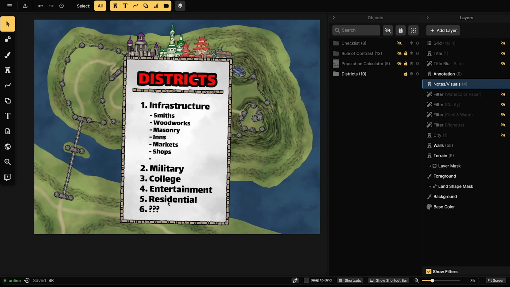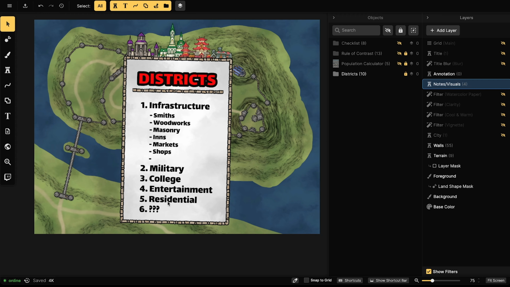And I would generally add those in a district where the residential is maybe upper class or middle class, or if you don't have a class structure at all for your city, and that's perfectly fine too, then you would just add your gardens and everything everywhere. It wouldn't really matter. People can enjoy nature regardless of their class in your city. So that's up to you.